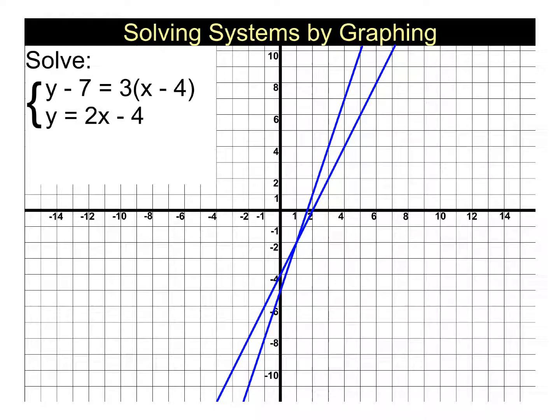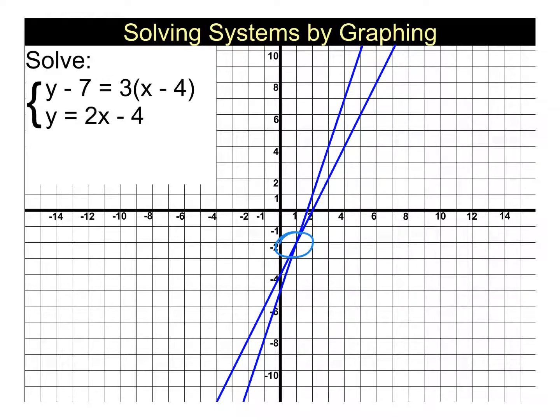Now notice the necessity of taking real care in making the graph. These graphs are actually fairly similar to each other, right? The slopes are kind of close to each other. If you moved one of these lines just a little bit over, it might be hard to tell where they crossed. And where they cross is absolutely essential here. So that's part of being super careful with how we draw these in.